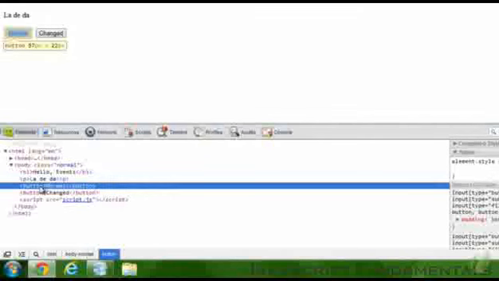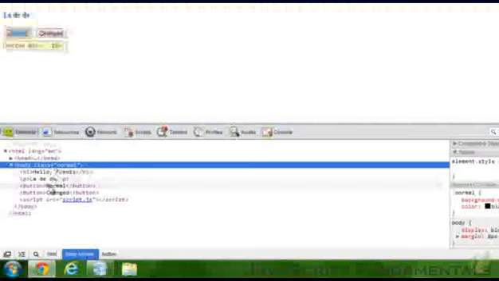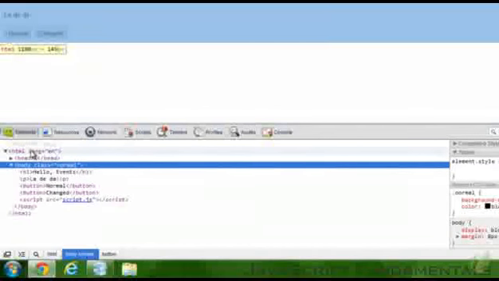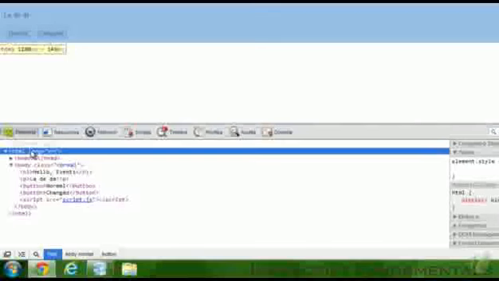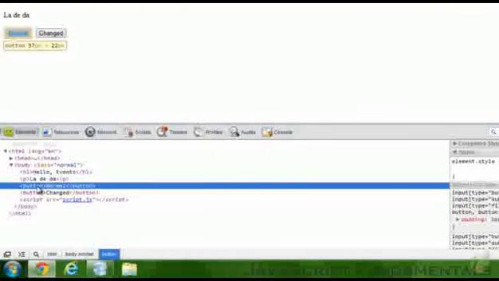And if our target was nested within more elements, then that click event would propagate down to those elements until it got to our target element, which is our button element. So if we had a click event handler set up at the HTML element, at the body element, then those event handlers would execute because the event is firing on each of those elements. So that's event capturing. Event bubbling is the exact opposite.